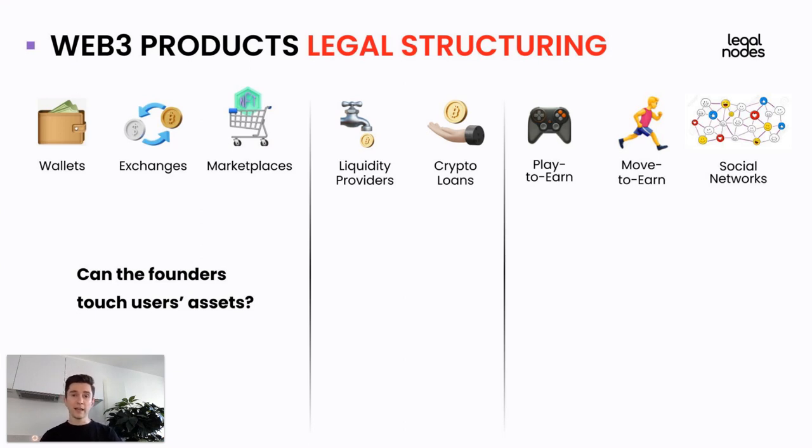And speaking about the first category of Web3 products, which includes wallets, exchanges, and NFT marketplaces, the main criterion that should be taken into account by Web3 founders when it comes to legal structuring of such products is whether the founders of such a Web3 product can touch the end users' funds. So whether they can control them, whether they can withdraw them or manage them somehow in a different way. That will be one of the most important criteria, which will trigger some specific regulations, which we will cover a bit later.